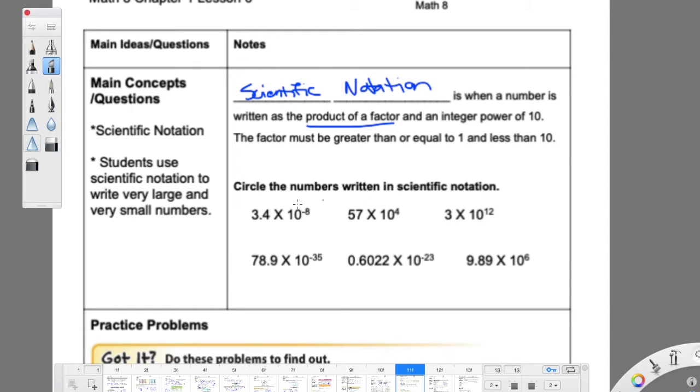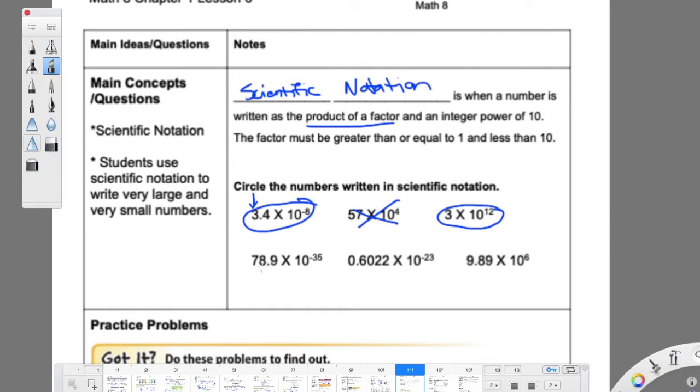They all look legitimate, but remember that number in the front, there should be 1 digit and then a decimal place. It is going to be between 1 and 9. So this one follows the rules. There's 57. Technically, the decimal place is there. We don't even see it because we don't normally put the decimal place unless there's more numbers. But this would need to be 5.7 in order to follow the rules. So that doesn't work. We'd have to move that decimal. 3, remember the decimal place is just right there, even though we don't see it. This works. That's between 1 and 9.